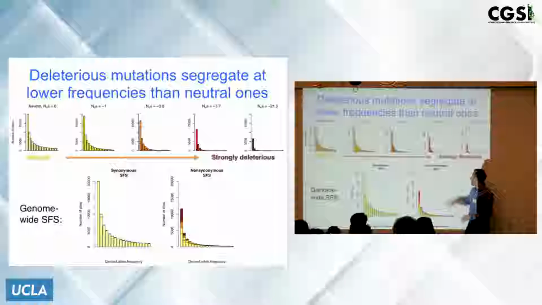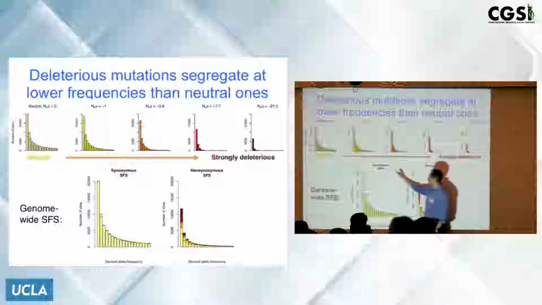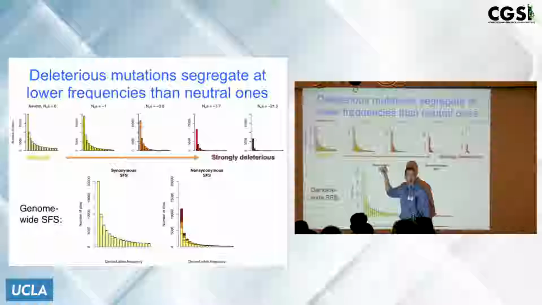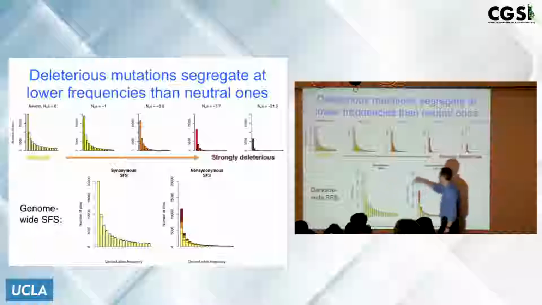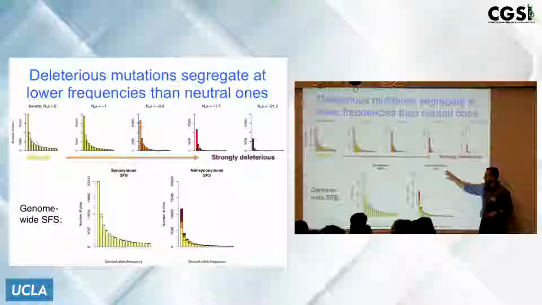In practice, we're focusing on coding regions of genes, right? So if you throw mutations into coding regions, some of them don't change the amino acid, and some of them do. Those mutations that do not change the encoded amino acid are what we're calling synonymous mutations. And those mutations that do change the amino acid we're calling non-synonymous. So the idea is the non-synonymous category is affected by demography and natural selection. And this is the category where we want to infer the parameters of selection and dominance coefficients.